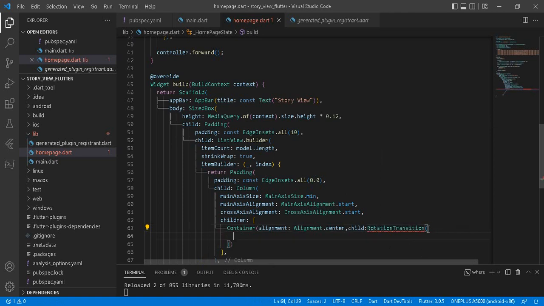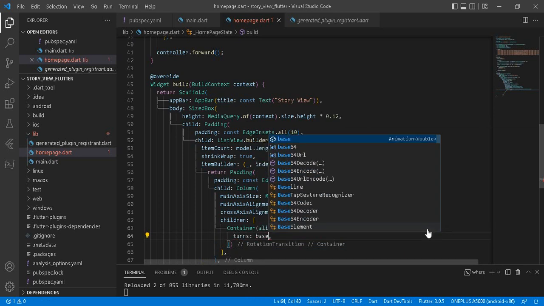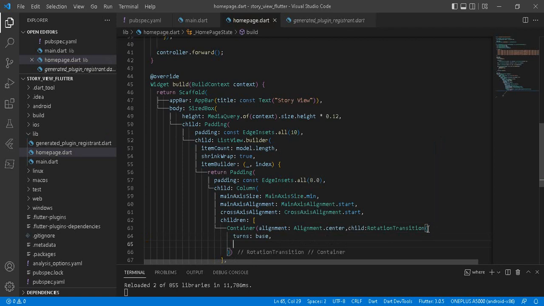It has a turns parameter, we need to pass it from the base, and it has the child, our DashCircle.